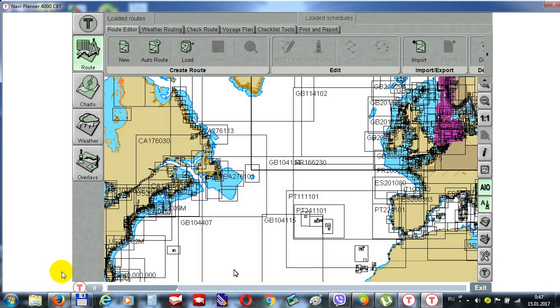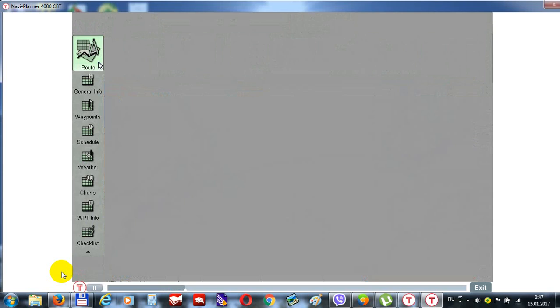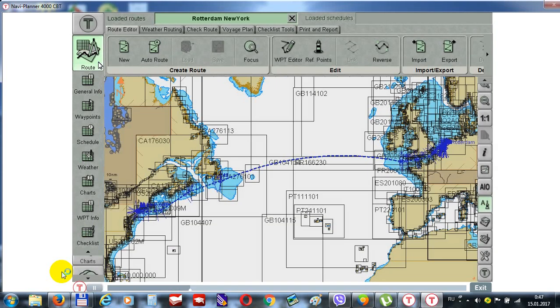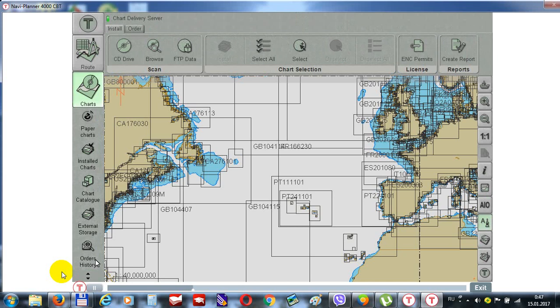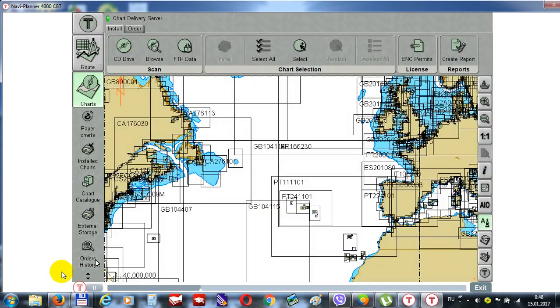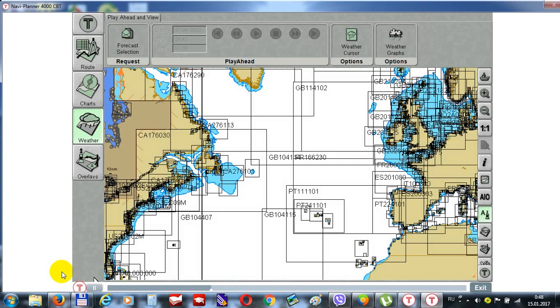Navi Planner has 4 main tasks: Route, Charts, Weather, and Overlays.